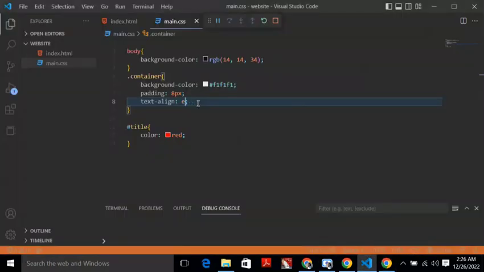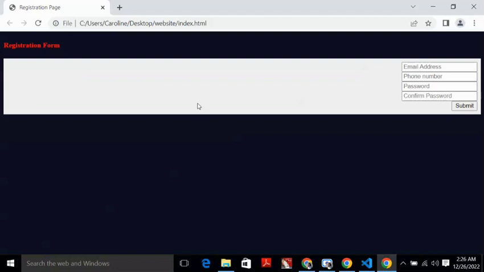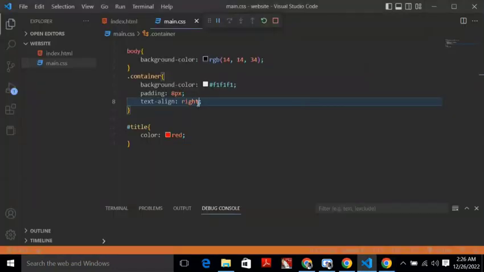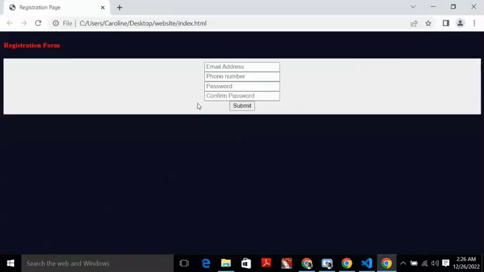It will specify right, and yeah, it's going to go to the right like so. So it takes values like center, right, and left. So we're going to specify center right away, and we're going to have this form at the center straight away, right?